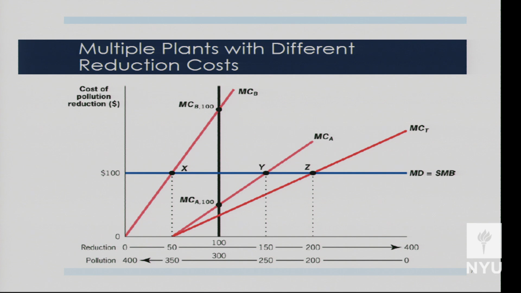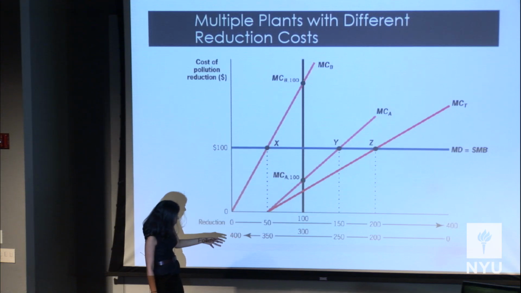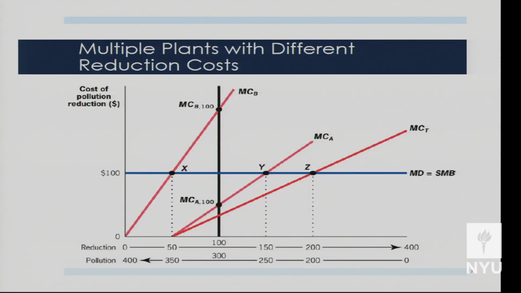Would that be efficient? No, because that would mean firm B is over-reducing relative to the socially efficient equilibrium, right? Because look at the marginal cost of their 50th to 100th unit. It's really high, well above $100, right? That's where all of this loss comes from. That's inefficient. Firm A, on the other hand, only undertaking 100 units is also inefficient because they have much lower costs of abatement. What it should be is that firm A should be undertaking a lot more abatement, and firm B should not be undertaking as much, because it's much more costly for firm B to undertake pollution reduction than it is for firm A.